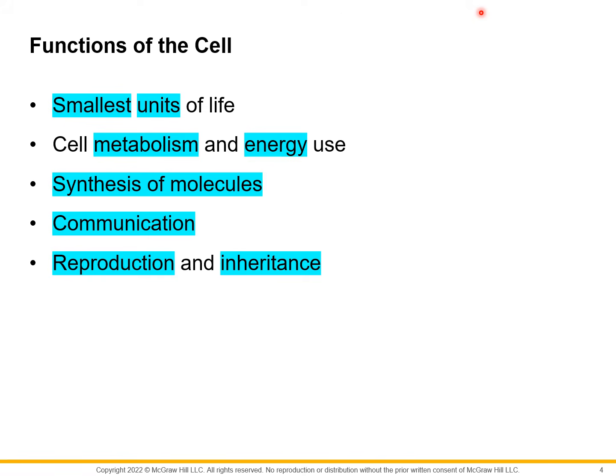And of course, cells are responsible for reproduction and inheritance. So as one cell matures, it would eventually have to make a new copy of itself through cell division. And of course, this new cell would also have a copy of the genetic material or yung DNA ng original cell na pinanggalingan niya. So that is a simplified idea of how inheritance could happen.